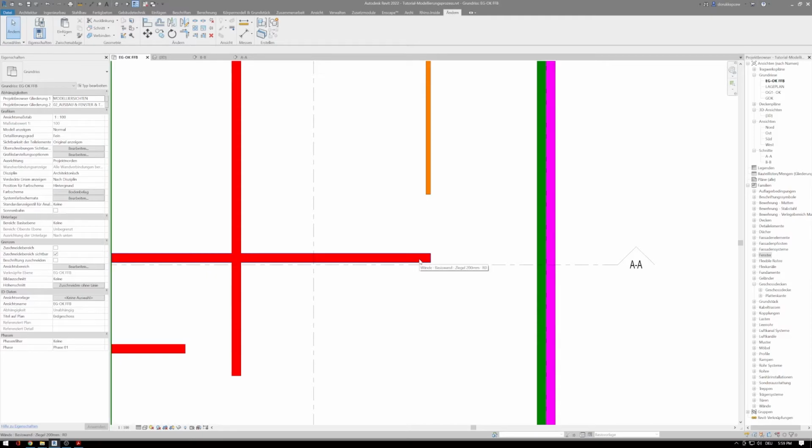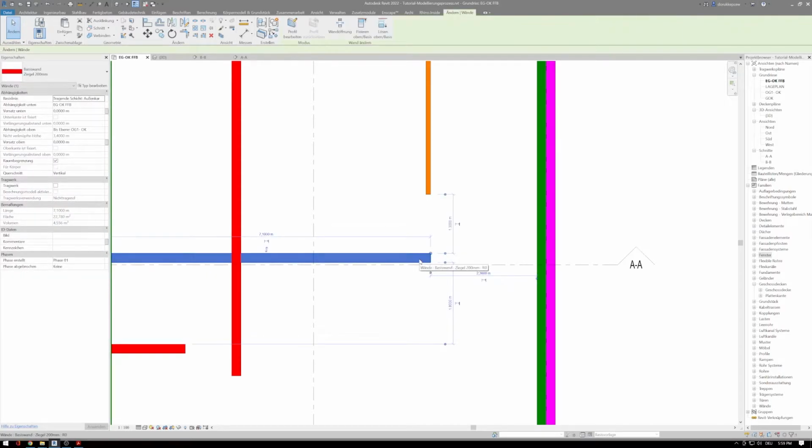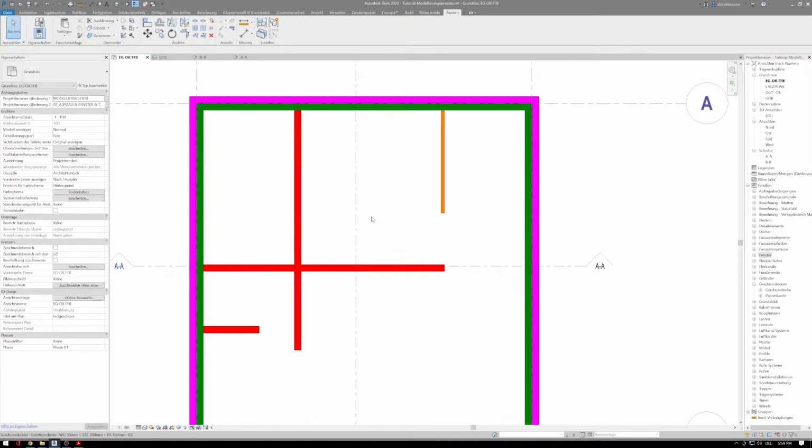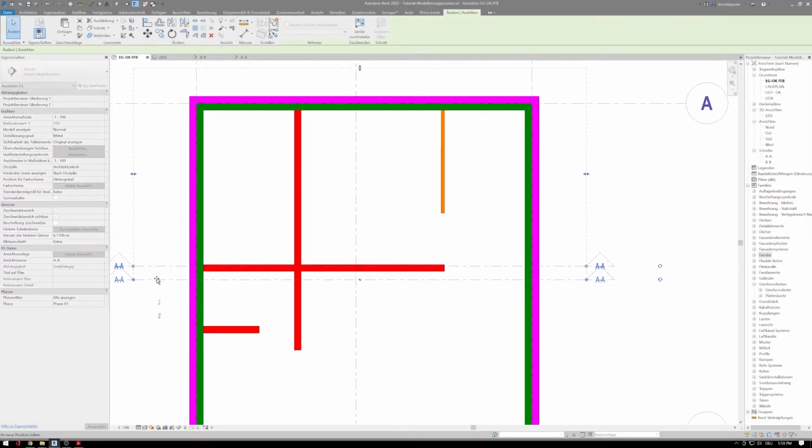I escape 2 times. I select my wall, and I have here my temporary dimension, which has to be 1.5 meters. Perfect. Now, as you see, my section is cutting through the wall, which I don't want, so I move my section a little bit down.